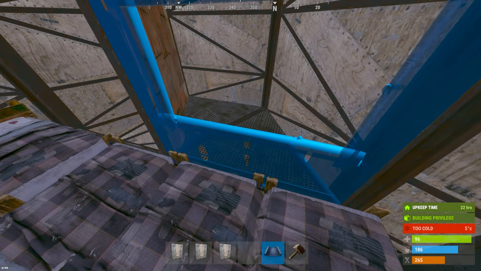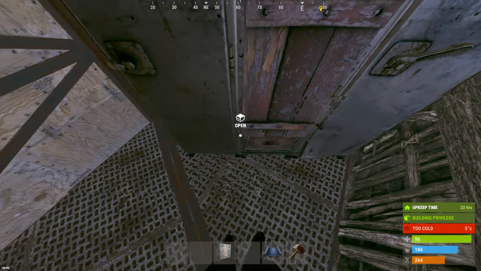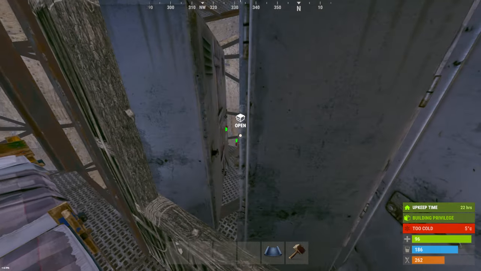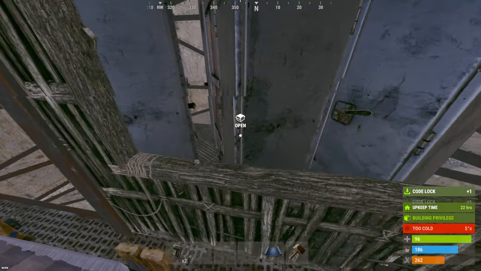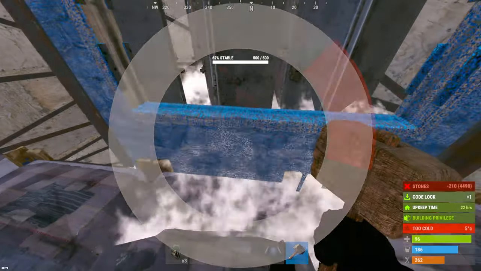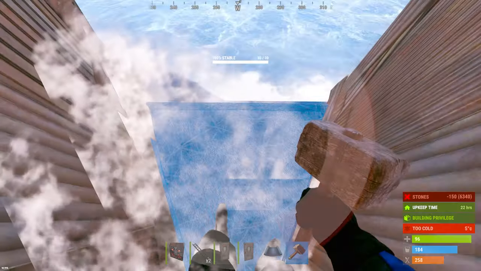Now we're going to use this triple locker technique that I discovered while watching Diddling. Build your twig window frame first. Place the 3 lockers as close to the window frame as you can. If you've placed everything correctly, you should be able to reach the code locks on the lockers. Once you've tested and confirmed that you can reach the code locks, upgrade the window frame and cover with a horizontal metal embrasure. Let's finish the rest of the bedroom floor now.